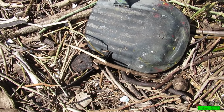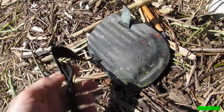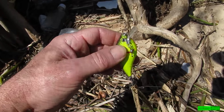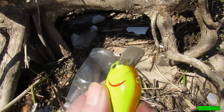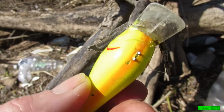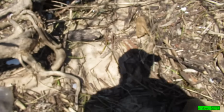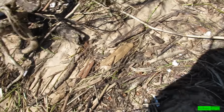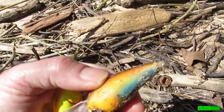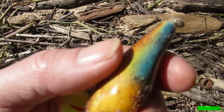Does anybody need a knee pad? Oh, that might still work. Oh, I have to think about that, but check this out. Got a hook on it. Oh, it's got a little spinner there, wherever they are. Ooh, that's got a lot of paint on it. Oh, the front hook's gone. Okay. But I see another one over here. Where'd it go? There it is. It's a big one. I think it'll still work. Yeah. Got both of the little eye rings on there.